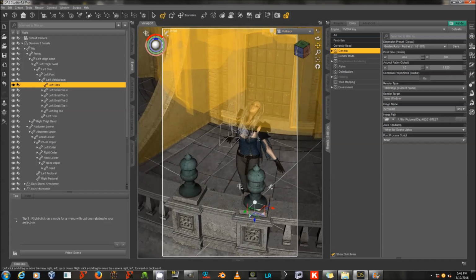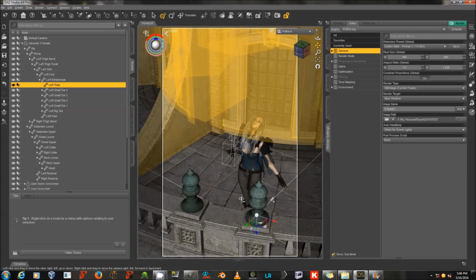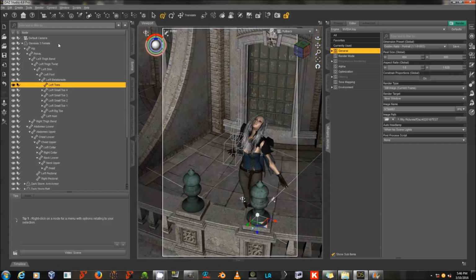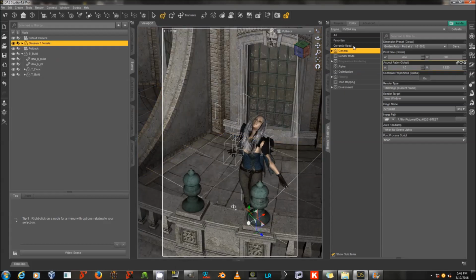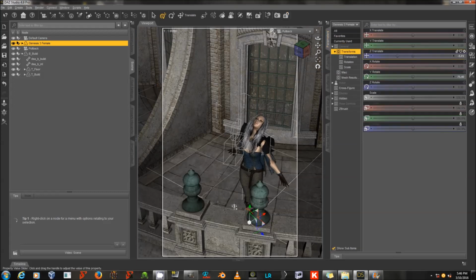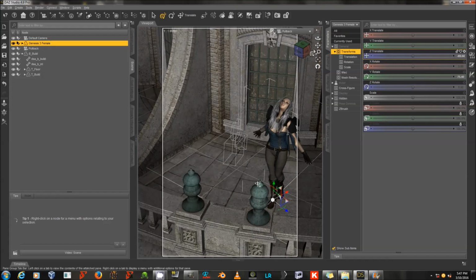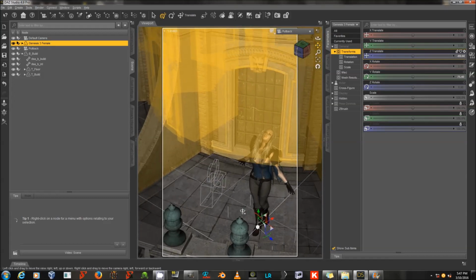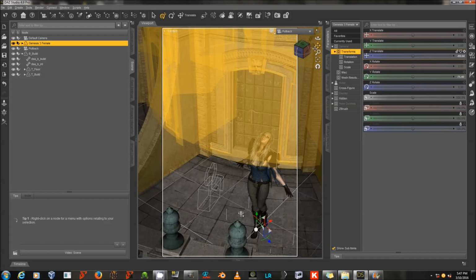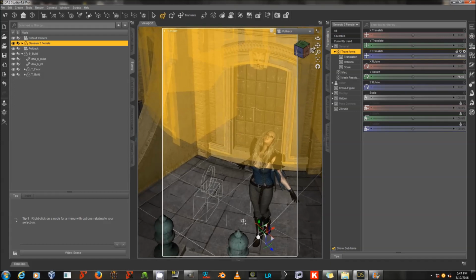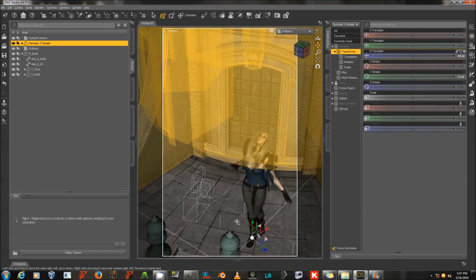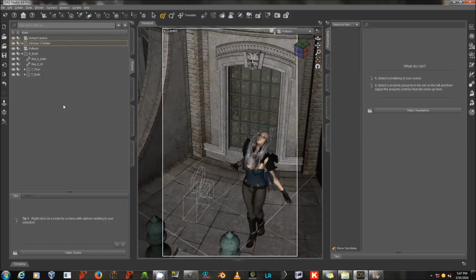And I'm going to actually move her down to the lower right-hand corner of the scene here to emphasize how small she is compared to the rest of the scene. And I'm actually going to move her back and then move the camera so that her feet are visible. There are types of scenes where you don't want the entire character visible, but you want to do that deliberately. Usually you want the entire character to be visible, or you want to be zooming in on their face or something like that. You don't always have to have the character visible, but you always want to be deliberate with it.